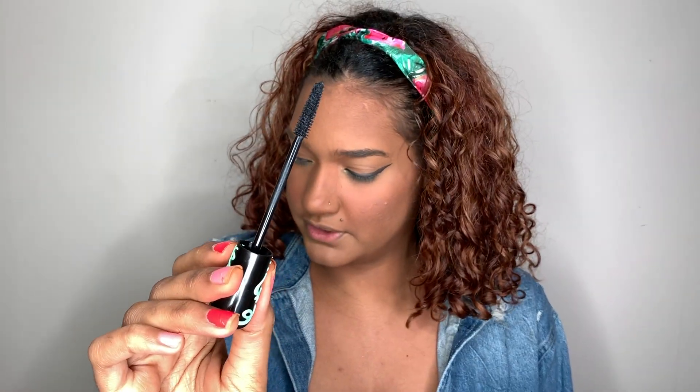The next product is the Essence Lash Princess mascara, which retails for $5. Everyone says it makes your lashes look fake — but in a good way. The brush is very skinny. It's okay — it's a bit clumpy and clumps your lashes together, which I don't love. But it's really nice as an everyday mascara since not everyone wants to spend $20-$30 on mascara. Try it out and let me know how you feel about it.